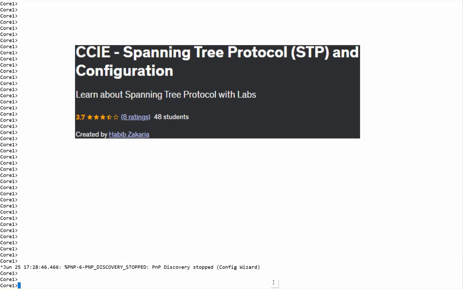Hi there. In this short video, I'm going to show you all the global configuration that you need to add to a core switch when it comes to spanning tree. As you know, spanning tree is one of the common protocols you need to enable in a switching environment, especially in campus networks, and you need to make sure these global settings are replicated across all the switching nodes that you have. So let's start.